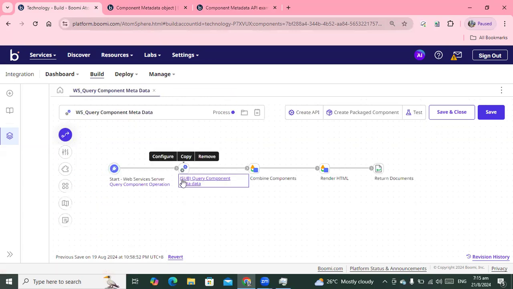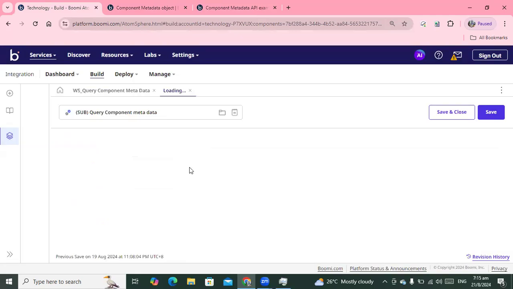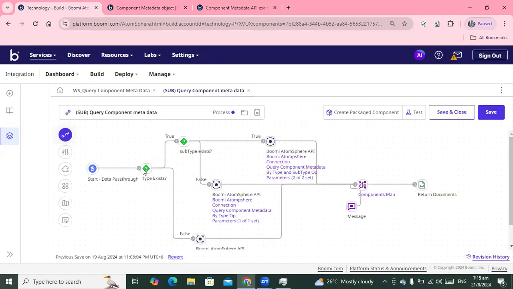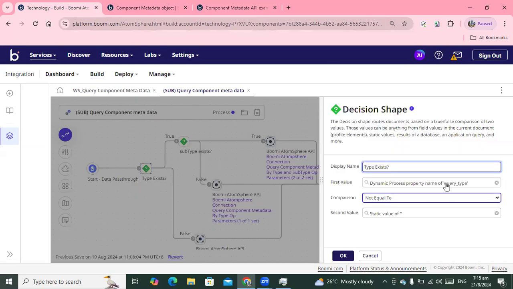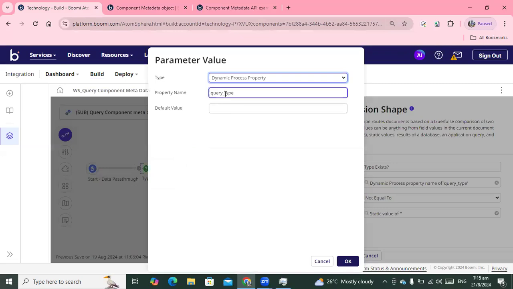After the result is shown in HTML, I call a subprocess. The process call checks for any query parameter, because whenever you pass query parameters to the web services, by default they are available to the Boomi process as query underscore and the name you passed.